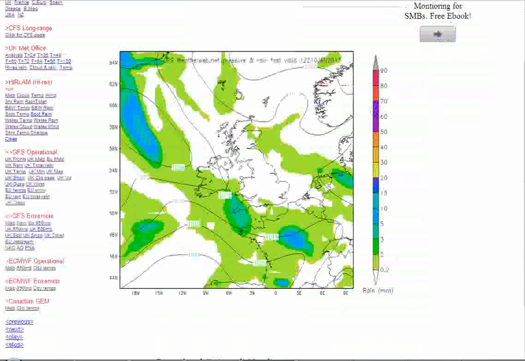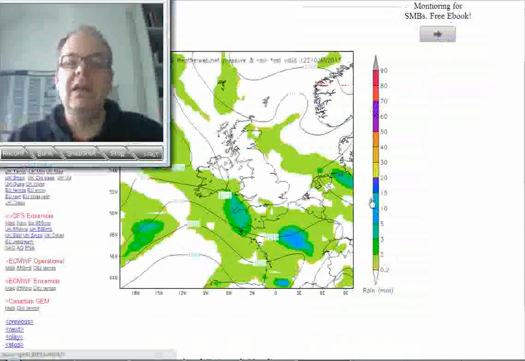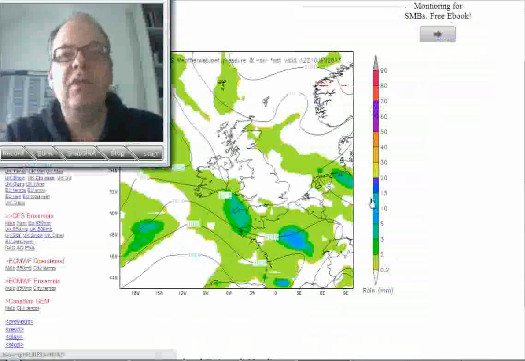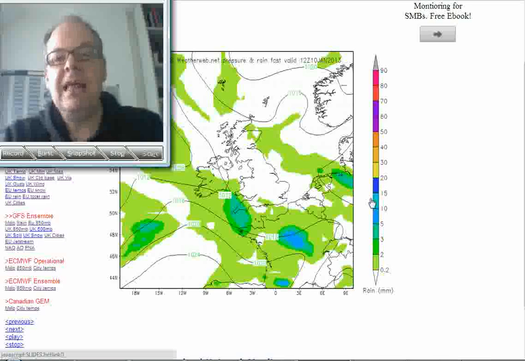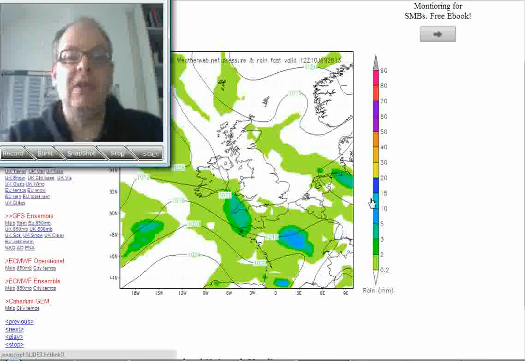Now, back to the coming few days, and the models are still playing games with us and still deciding where they're going to go, particularly next week. It really is a bit of a difficult one. Both GFS and the ECMWF are inching towards milder conditions. GFS is by far the mildest model. The ECMWF brings us milder for a time at the back end of next week, and then turns us back into very cold conditions at the end of the week and into next weekend. However, I'm binning both of those. I think the Canadian probably has got it today, but I'll show you more of that in just a moment.